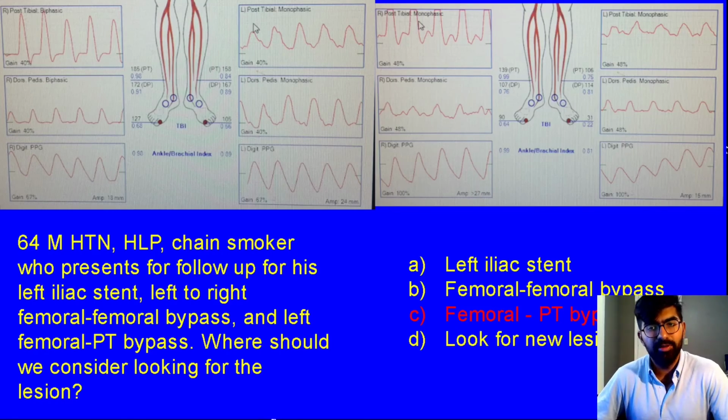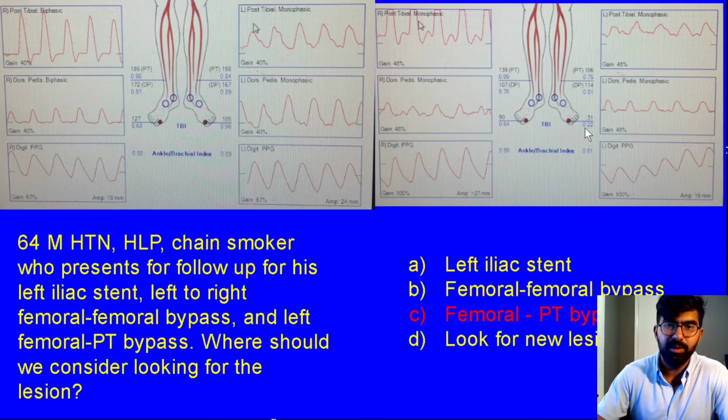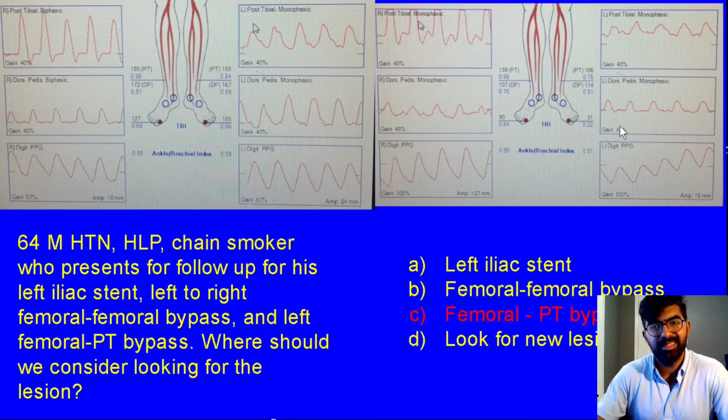So if his femoral to PT bypass is down, occluded, or if there's a stenosis at either end or within the bypass, you will get a significant decrease in perfusion, which we see from the absolute decrease in the TBI. And you also notice that there's a huge change in the waveforms, okay? There's a loss of amplitude.